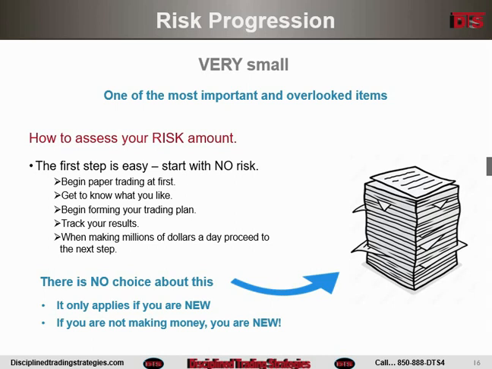Now, this only applies to you if you're new, but here's the little catch. If you're not making money, you're new. So anybody that's struggling or trying to learn or whatever, here's the number one problem that I face all the time, and sorry, but especially men, it is especially men. It's like, well, I'm not going to trade on paper. That's just stupid. I've got to risk a couple $100, do something. With the machoism aside, there is something that you're missing.